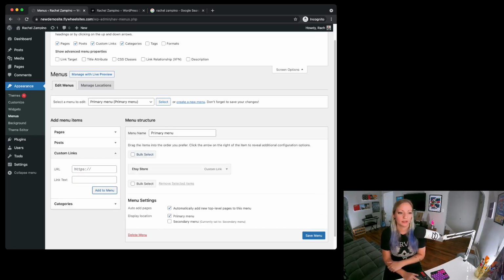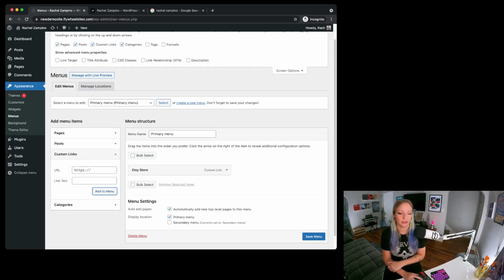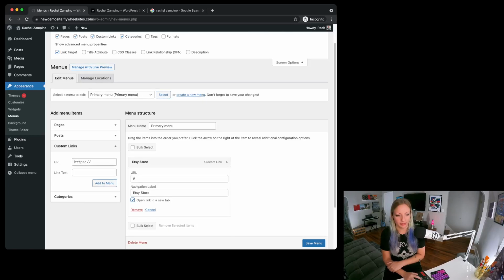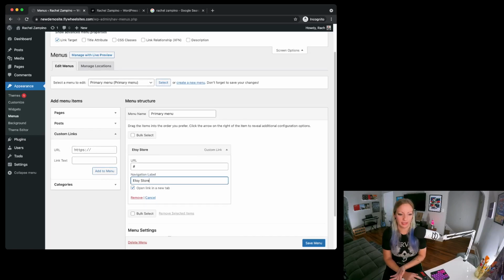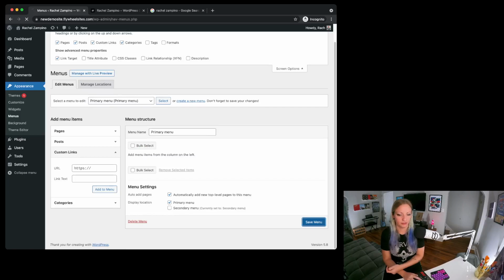Add that. So then the other cool thing you can do is you can change all of the link settings here. I don't really use any of these other than link target, which makes it to where you can open your link in a new tab, which if you don't have that checked, you can see how it disappears there. So that's definitely helpful when you're linking out to somewhere else that's not on your website, like an Etsy store or something like that, to have it open in a new tab so that your website still stays open. So yeah, that's that. I'm just gonna save all those settings.